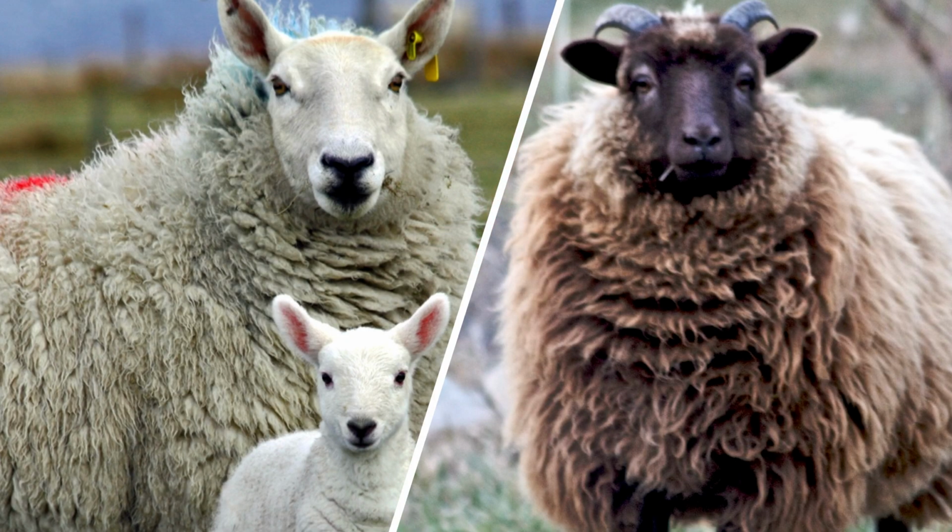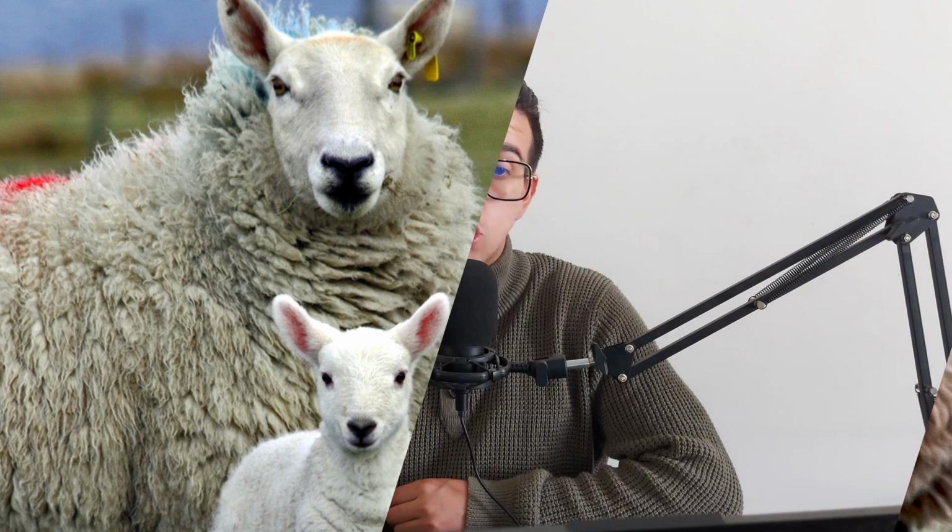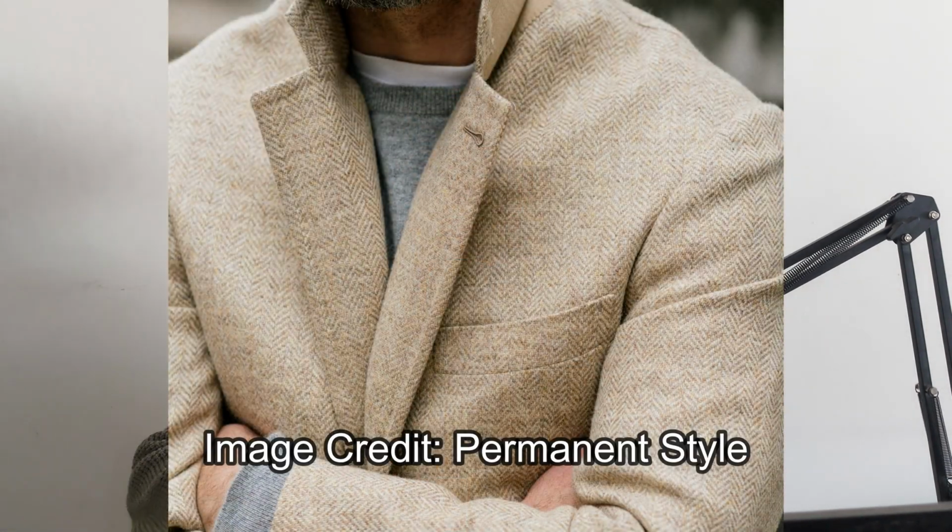Tweed can be classified in three distinct groups: from the sheep it came from, the place it came from, and from its utility or purpose. Let's begin with the sheep. We have the Shetland sheep and the Cheviot sheep. Shetland tweed comes from the sheep raised in the very same island, the Shetland Islands. The wool from these sheep is exceptionally fine and soft, in comparison to the Cheviot tweed.